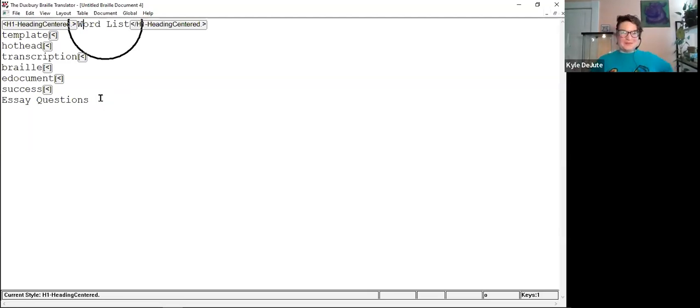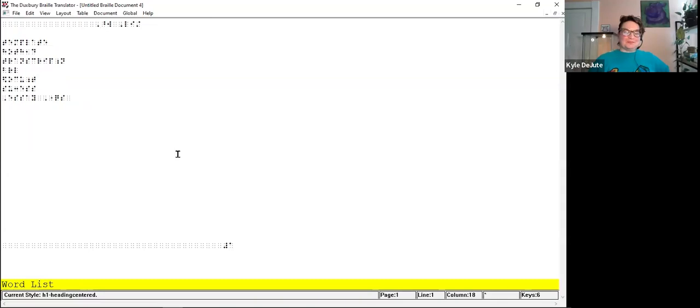We do use it a lot. When I translate, now my cap word list is centered on the Braille line and has a blank line before and after it. All right, you guys have some exciting questions about exactly what we're doing, so let's do it.